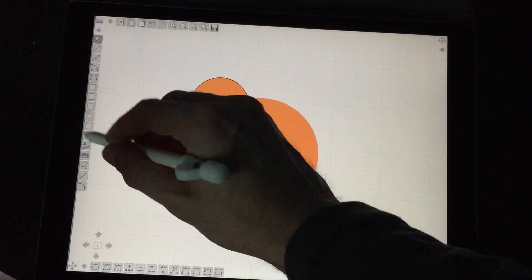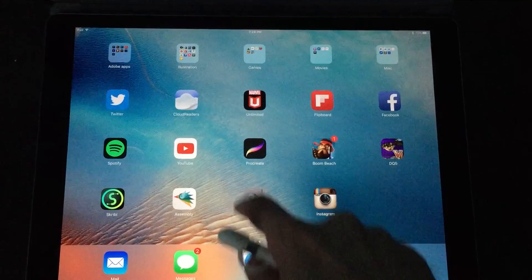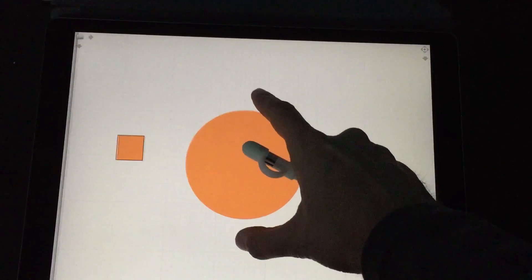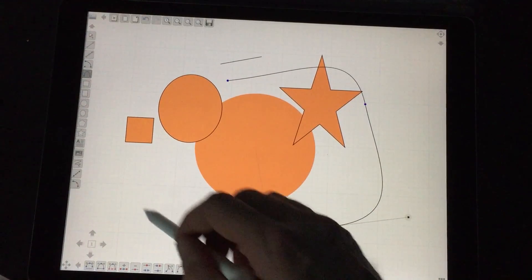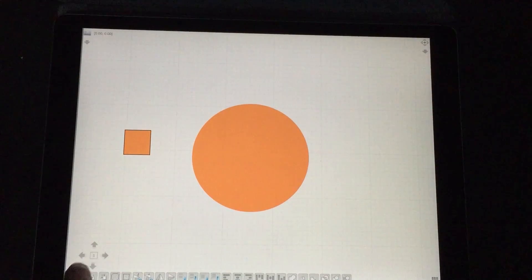Overall, Graphic gets my thumbs up. Another app that works pretty well is iDesign. iDesign also passes the Super Cat Ball Test with flying colors and has pretty much the basic tool set you find in Graphic or other vector apps. When you first open iDesign it is a little confusing - all the tools are hidden away. But after a little fiddling I found exactly what I was looking for. There's a lot here to like. I like that there's a toolbar dedicated to alignment, layer reordering, shape merging, and slicing. You can export your work as an SVG and open it in another vector program on the desktop. The one thing I don't care for is the interface in general - there are a couple things I just don't know what they do. The save icon doesn't really do anything. But these little quirks aside, it's a very good app.